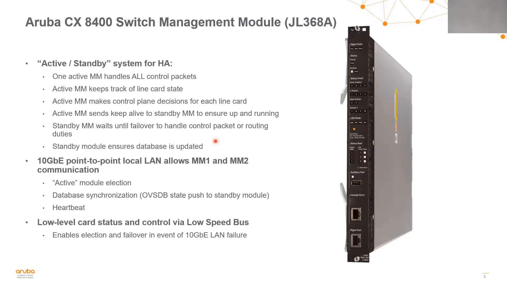The active module sends a keepalive to the standby management module to ensure it's ready to take over when needed. The standby management module continuously waits until there is a failover, then starts handling control packet and routing calculation duties. While in standby state, it's actively synchronizing the database so it can take over more quickly. The management modules communicate via a backplane 10-gig connection where database synchronization and heartbeat occur, and there's also a low-speed bus on the midplane that allows election in case of a failover of the 10-gig backplane connection.